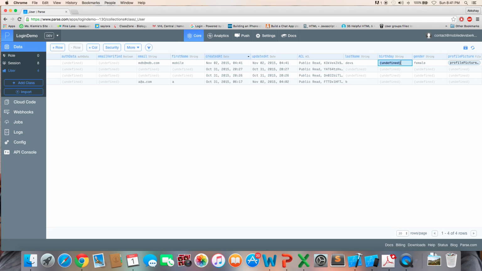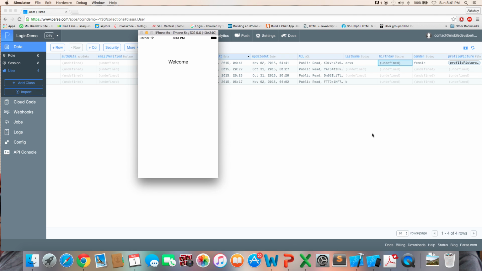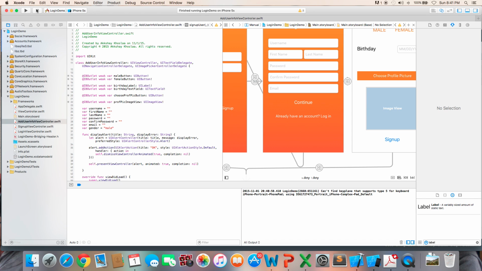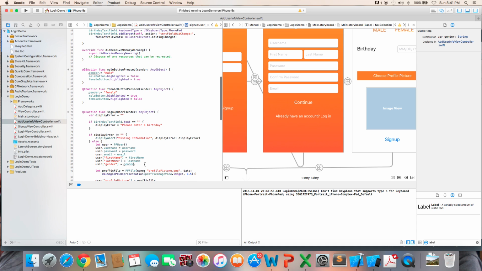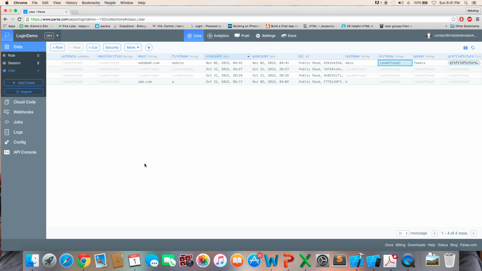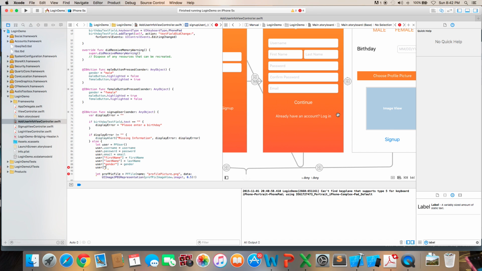Cool, but what we'll see is missing is the birthday field right there, and that is with good cause because we have not defined that. So let's go back, and over here we'll say that birthday equals birthday text field dot text.